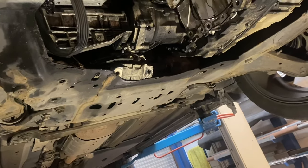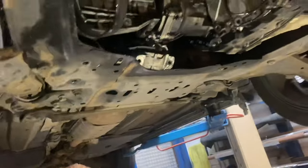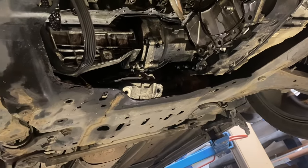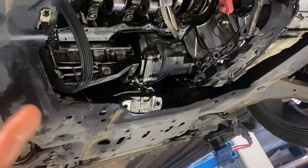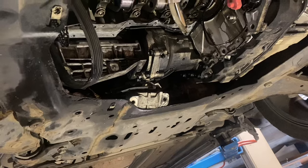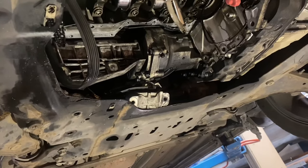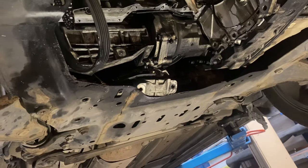Without doing a complete top-to-bottom rebuild you're never going to be 100% sure. Chris said he'd cleaned that up. I rung the dealer and asked for shells but they said they don't sell shells. Then I rung QC Online, Maidstone Engine Specialist - he sorted us out caps when we did the TDV6. He remembered me and gave me a part number. I rung back and ordered two shells at £13 each. Chris said we can throw the sump back on it and push it in and out. This is a temporary fix - we do not want to be pushing it around the yard for the next two to three months while waiting for an engine.